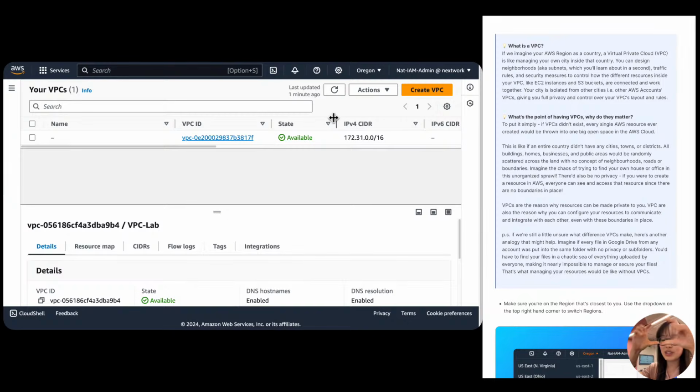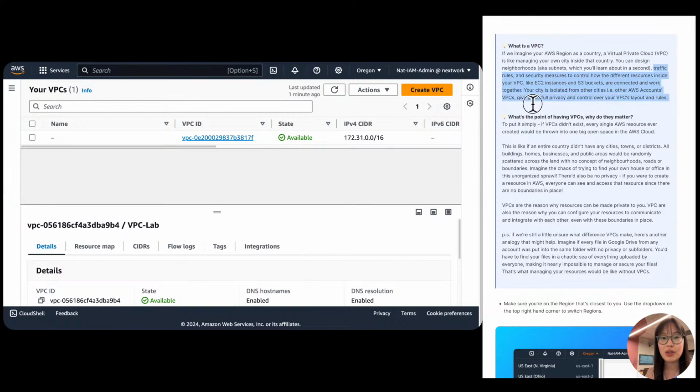And in this space that you own, you can design neighborhoods. These are called subnets, which we'll be creating in step 2. You can create traffic rules, you can create security measures, and you can also control how different resources that live inside your city, like EC2 instances and S3 buckets, are connected and work together.